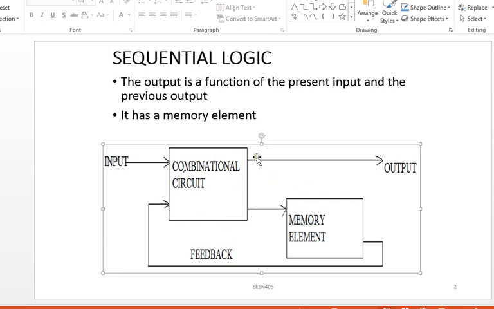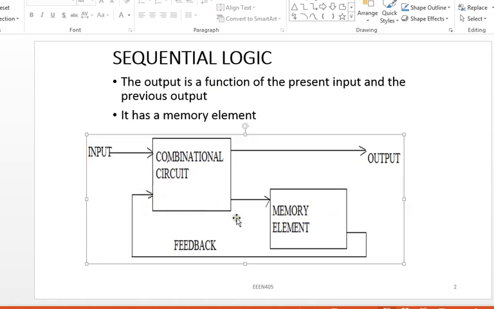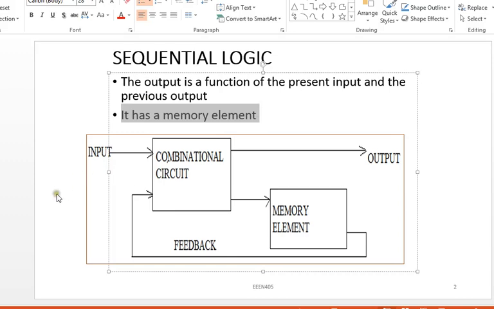As you can see on this block diagram, the sequential logic is made of 2 things. We have our combinational logic, taking the external inputs, and we have our memory element, which keeps the previous output of the circuit, and we have a feedback network that takes this memory content to the combinational logic. So we can now say our output for sequential logic at any point in time depends on 2 things. One is the external input, and number 2 is the feedback, which is the previous output. Now we can say that the sequential logic has memory elements and it has a feedback network.